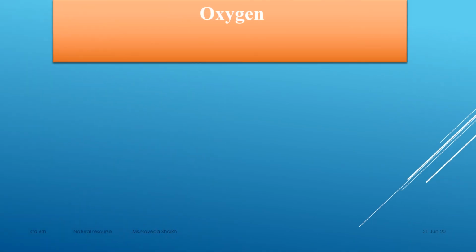These are a few uses of nitrogen that I've mentioned here. Next is the uses of oxygen. When the word oxygen comes to your mind, the very first thing that clicks is respiration. Oxygen is important to breathe, right? You are breathing since the moment you were born, and if you do not breathe, things will get very difficult. It is necessary for respiration in living things. All living things require oxygen for respiration. Even plants require oxygen for respiration. It is only when they do photosynthesis that they require carbon dioxide gas.